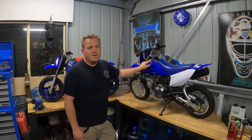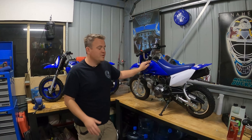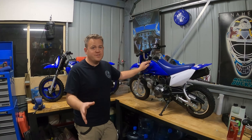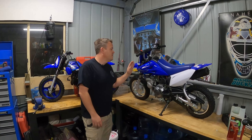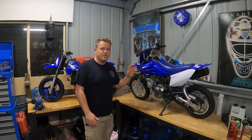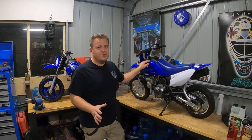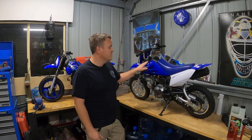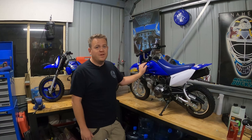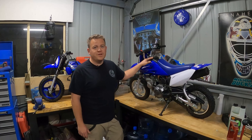We put her on it and this thing is huge for a six-year-old. She couldn't touch the ground — she was tippy-toed. I'll show you later in the video Sophie actually sitting on it. And 12 months later, this thing is still huge for her. She can ride it and she's a good enough rider that we can set her on it and let her go, but if she comes across something where she's got to stop at an awkward angle, it's very hard for her. She dropped it a lot of times initially, which really put her off, and she just stopped riding and wasn't keen to get on it at all.